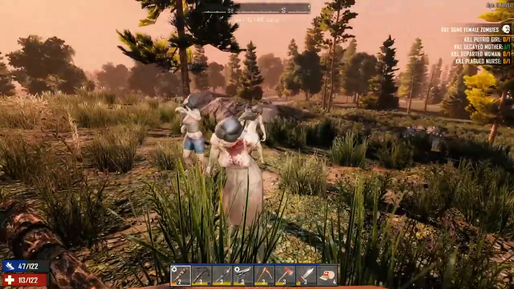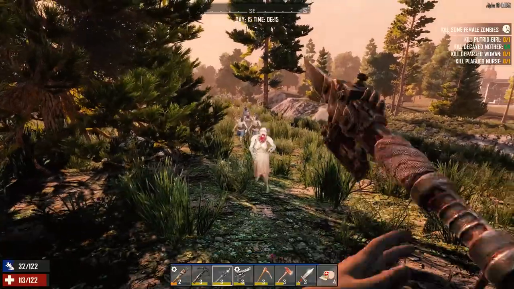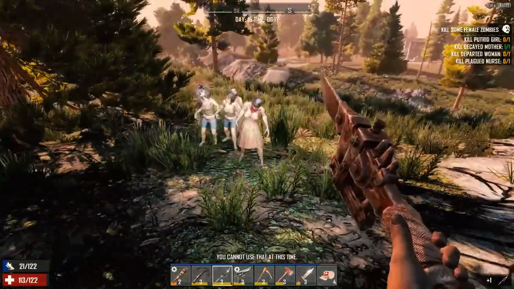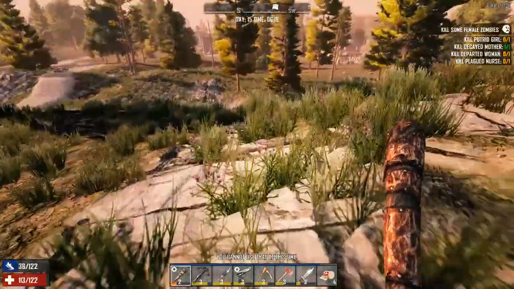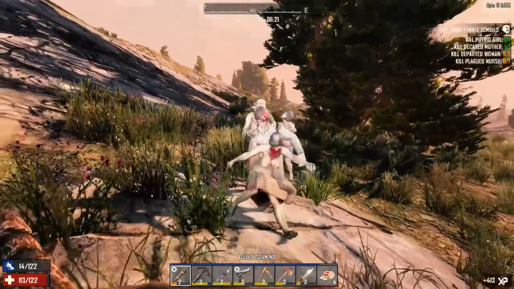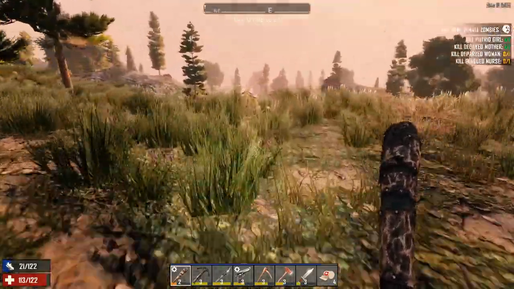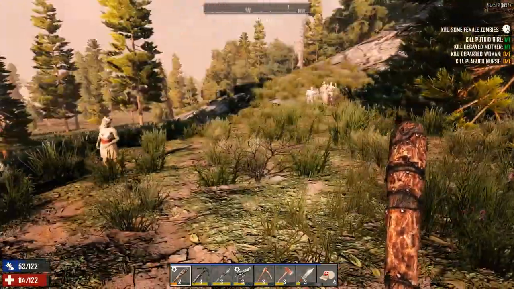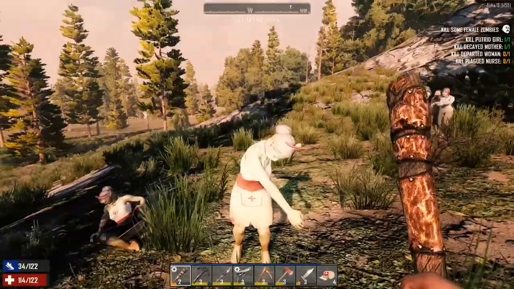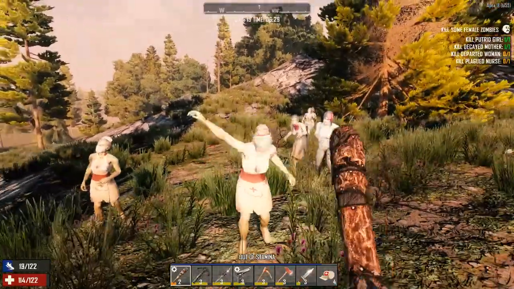Just gotta watch where I'm swinging here. Stay away from me. I'm so tired. There's got to be a nurse around here somewhere, too. Okay, there's that one done. There's the nurse. A couple of them. It's like facing a mini horde here. You really got to be specific when hitting them. Like, ridiculously specific.